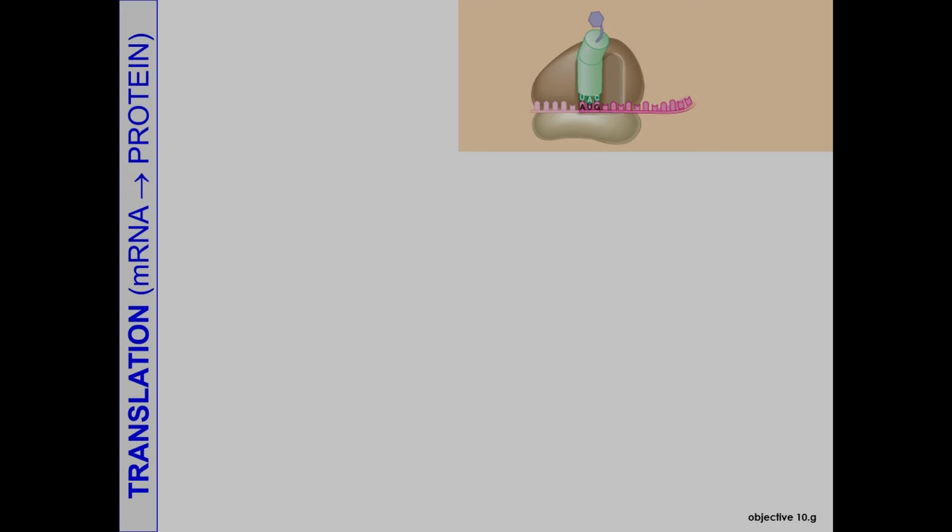So what does this process look like? Well, an mRNA is going to go to the ribosome. A tRNA goes to the ribosome too. It's going to be looking for the start codon, which is always going to be the same, this AUG, or MET. When the start codon is found, it's going to add methionine.